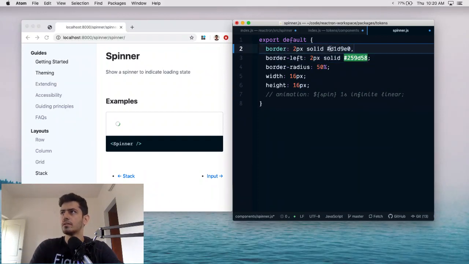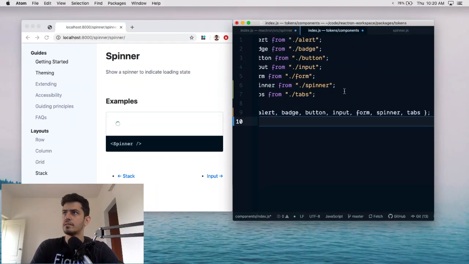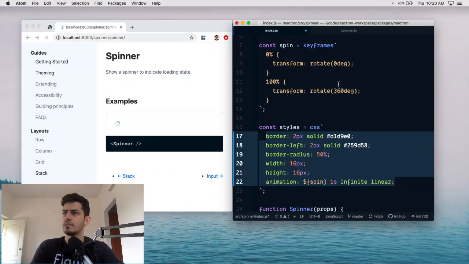So no semicolons, commas. This should be a string. This is border left, border radius.